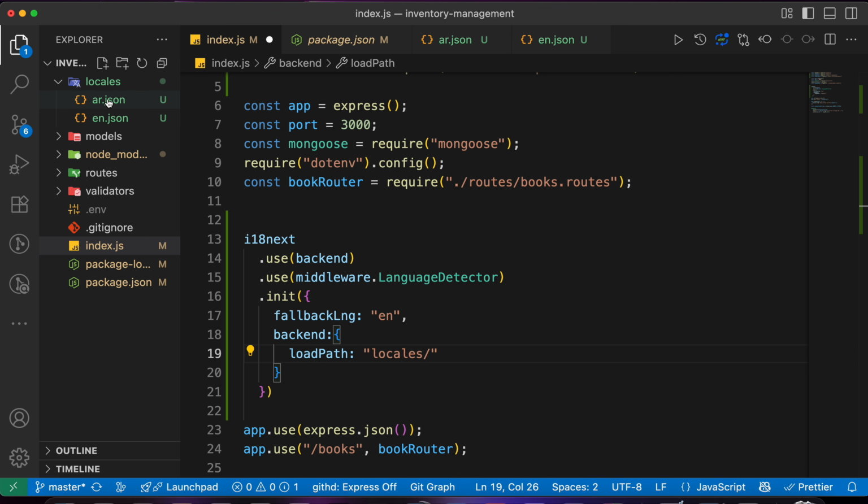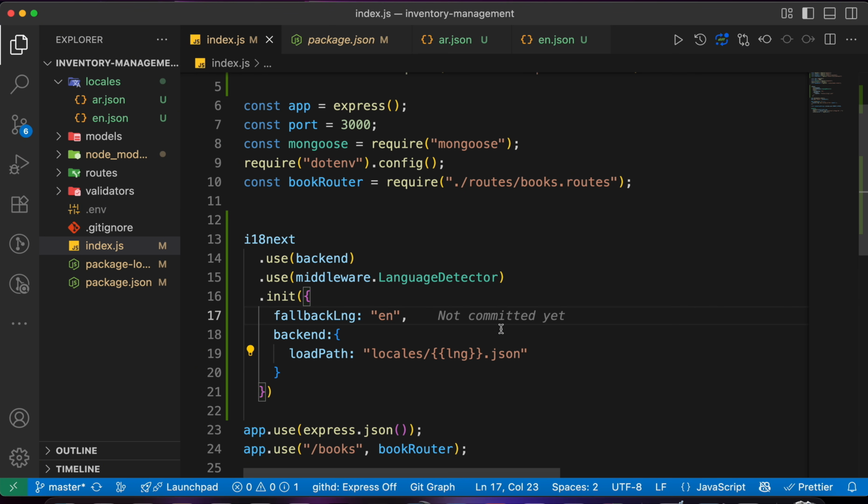Now we got here two files, ar.json and en.json. You cannot type ar.json, or you cannot also type en.json. So we want to make our library select by default. To handle this issue, we're going to add two curly braces like this and add here lng, to select each language from the request, because it gets replaced with the language code.